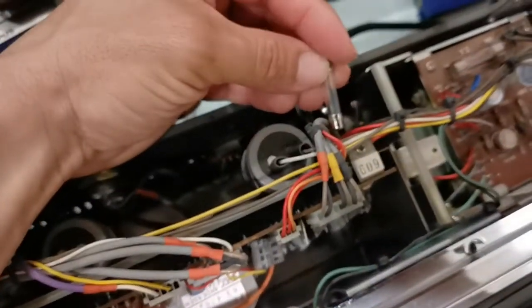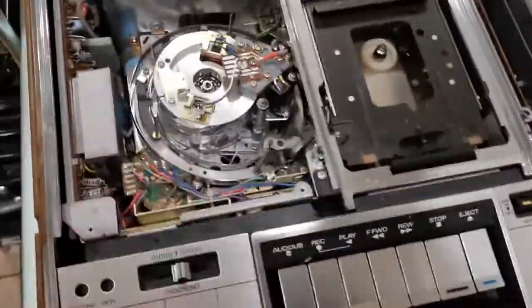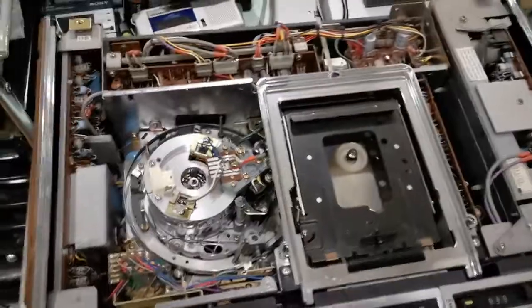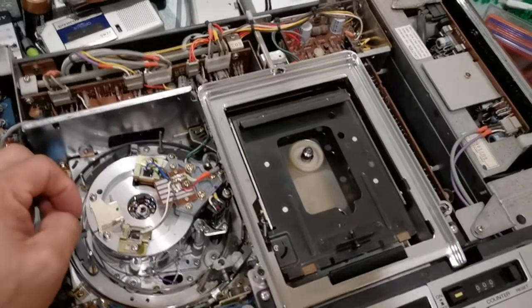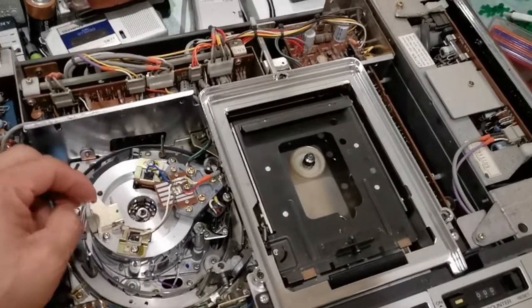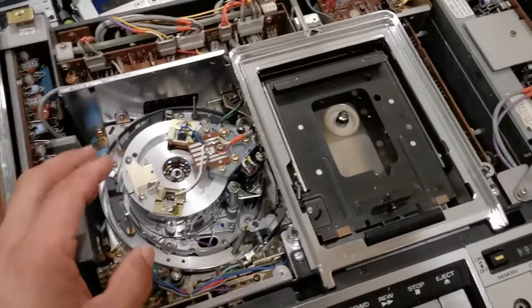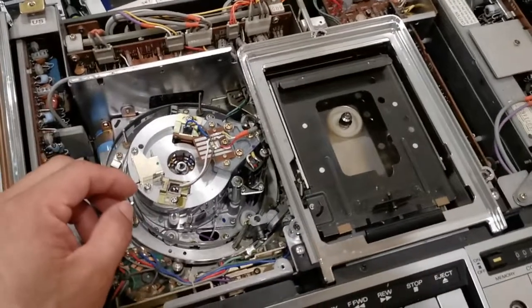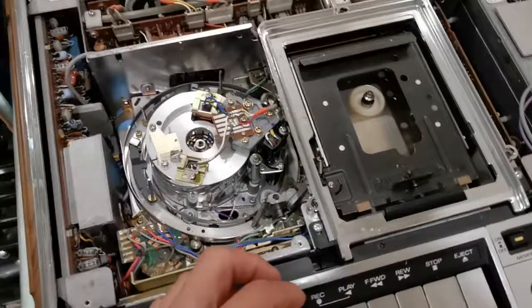My father told me so many wonderful things about these machines. He told me never be afraid to open a machine. I mean, it's your machine. You paid for it. Why should you be afraid to open it up? Just open it up. And he always told me to be in awe at its internal workings. I mean, it's a very weird mechanism here. It was not used again, and like I said, it really manhandles the tape.